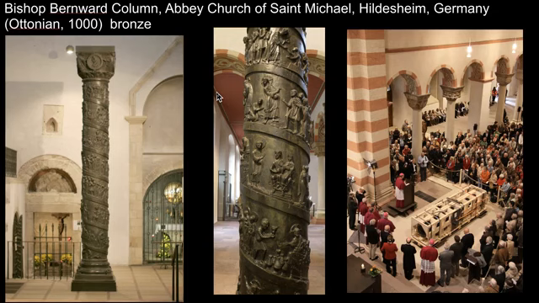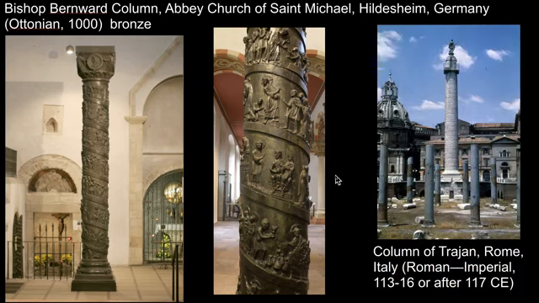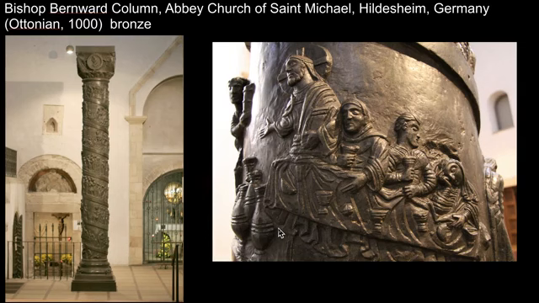You can get a feel for its size in this image of it being crated before being reinstalled. It was clearly inspired by the column of Trajan that Bishop Bernward saw in Rome, which is an honorific or triumphal column intended to honor the accomplishments of the Roman Emperor Trajan. In the Bernward column, he adapted the basic format of a spiraling narrative circling up a column to tell the story of Christ instead of a narrative about an emperor's military feats. It's also made of bronze and cast using a technique that had not been used for hundreds of years, the same technique used to make the equestrian portrait of Marcus Aurelius.